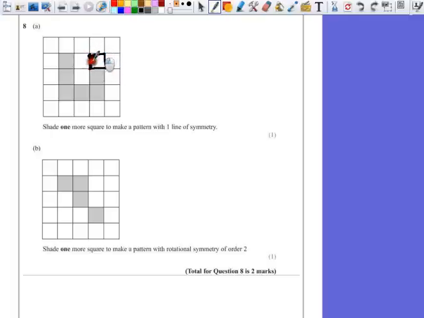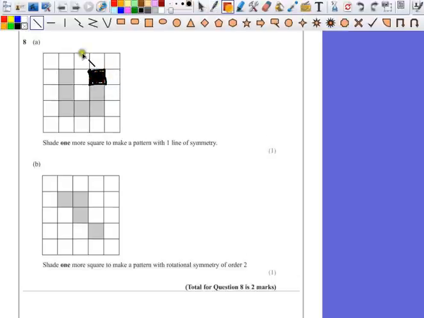By shading in this square, we've created a shape which is symmetrical straight down the middle of the grid. It's much easier to visualize. Again, see, we have the same shapes on each side: square and a half, square and a half, square and a white half, square and a white half. So that would give us one of our potential answers.